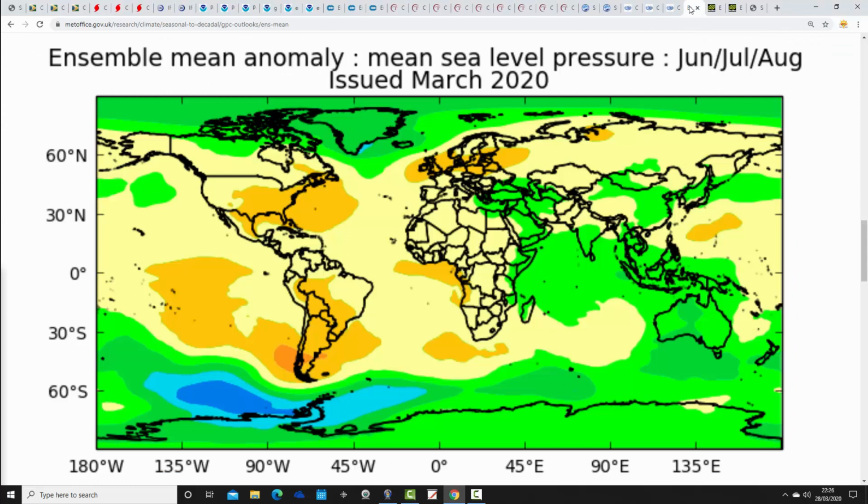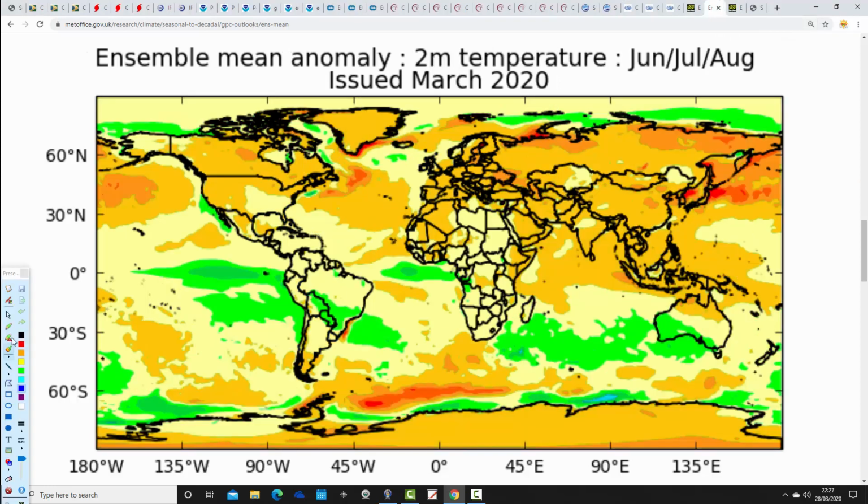And then finally, we've got the UK Met Office, GloSea5, and this is the mean sea level pressure anomaly from GloSea5 for summer 2020. And yes, we see that model is actually going for high pressure to be sitting across many northern parts of Europe. Low pressure is pushed out to the northwest around Greenland and Iceland, and the jet stream is pushed northwards as well. That does not look like a bad mean sea level pressure anomaly at all if you want a drier and warmer summer. Temperature anomalies are a little bit above average with the UK Met Office model.